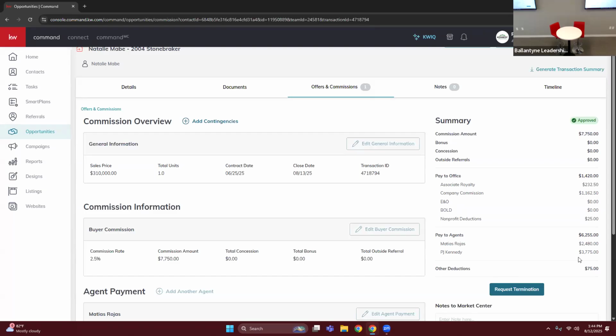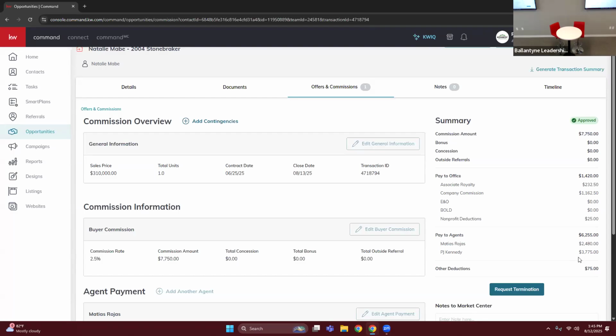So the good thing is, if you're on a team, you don't do this. I do it. Their admin does it. You don't fill that out. If you're on a team, and I can't speak for all teams, but most teams, you don't have to do any of this that I showed you today.